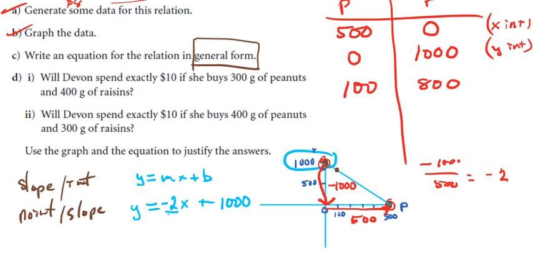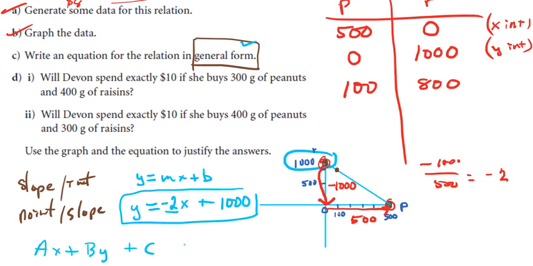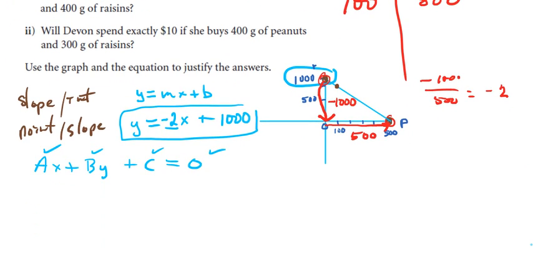Okay, so here is our equation in y equals mx plus b form, and the textbook asks us for a general form. So we learned about general form yesterday. General form is ax plus by plus c equals 0, where a is a whole number, so it cannot be negative. There can be no fractions. B and c have to be integers. And everything has to be on the left side and 0 on the right side. Right? You remember that from yesterday? Okay. So we need to now rearrange this equation into general form.